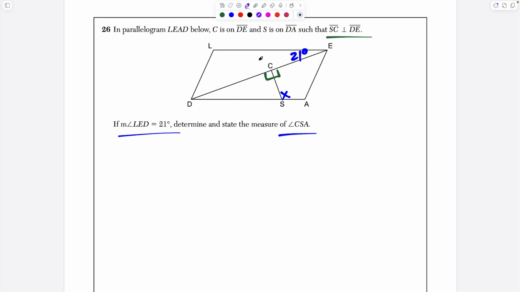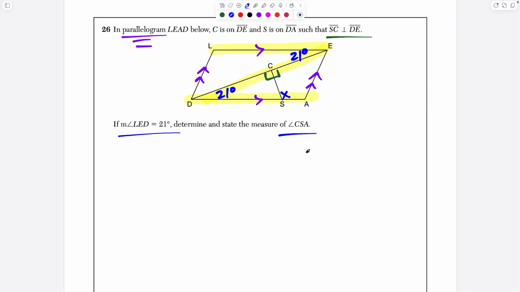So here we might get stuck, but just remember, in the beginning, they told us that we're working with a parallelogram. And in a parallelogram, the opposite sides are parallel. So anytime I'm dealing with a parallelogram like this, I always look for alternate interior angles. And to find the alternate interior angles, I look for that classic Z shape like this. And that tells me that if this angle over here is 21 degrees, then this angle here at the bottom is also 21 degrees. And now I have enough information to solve for X.